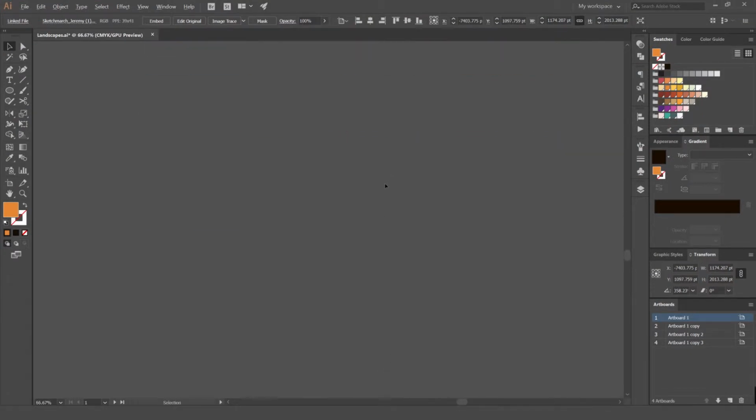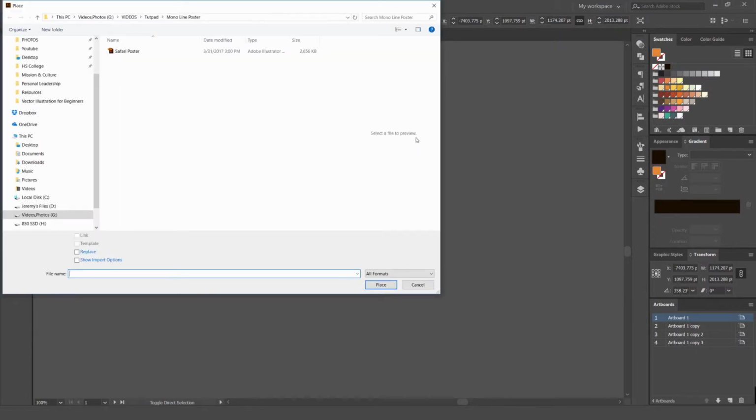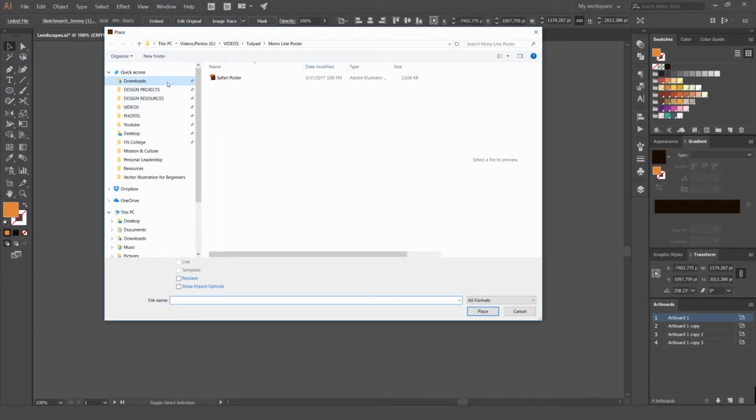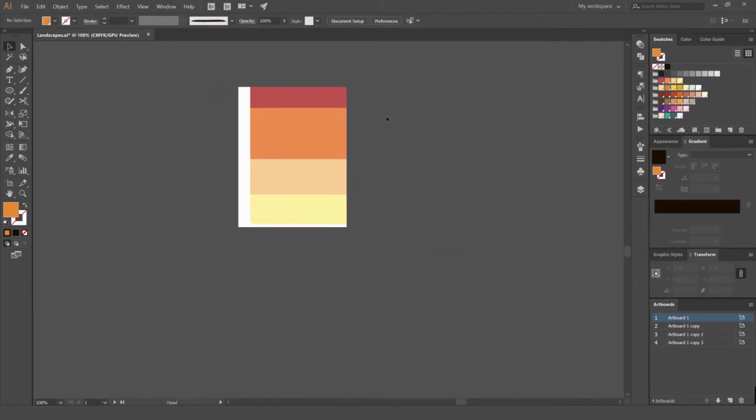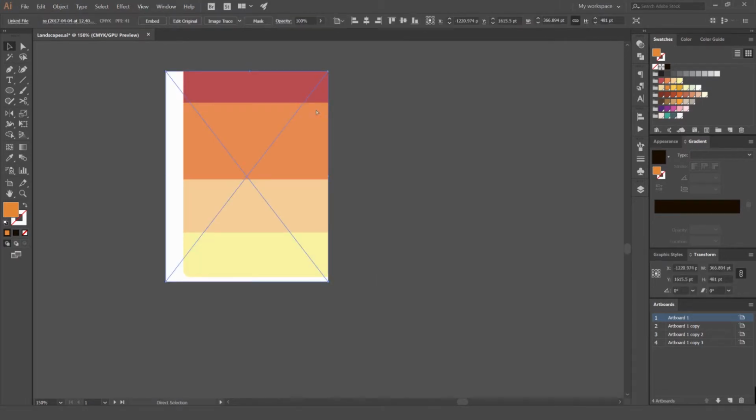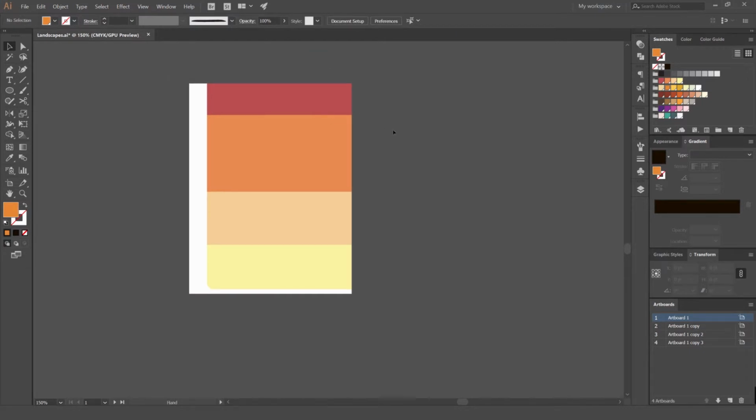and you can see I've already got the color palettes here, which I've already built out. And what I'm going to do, I'm going to press Control Shift P to paste. I'll go to downloads and then get that screenshot, and what I'll do, I'll just drag this in like this, and then I'm just going to lock this by pressing Control 2. And what you can do is do this faster way.